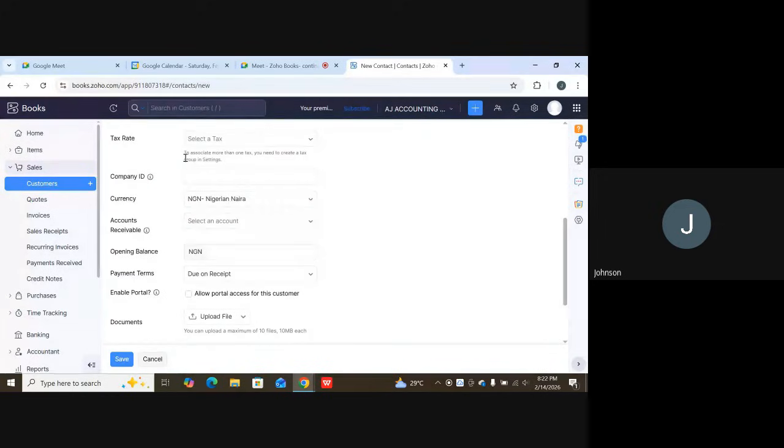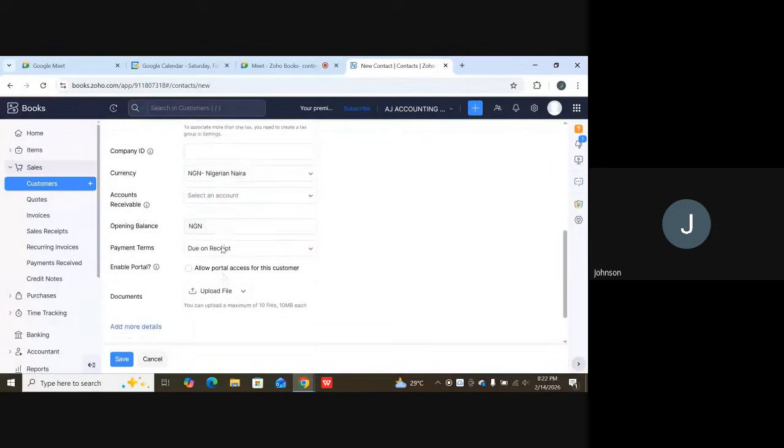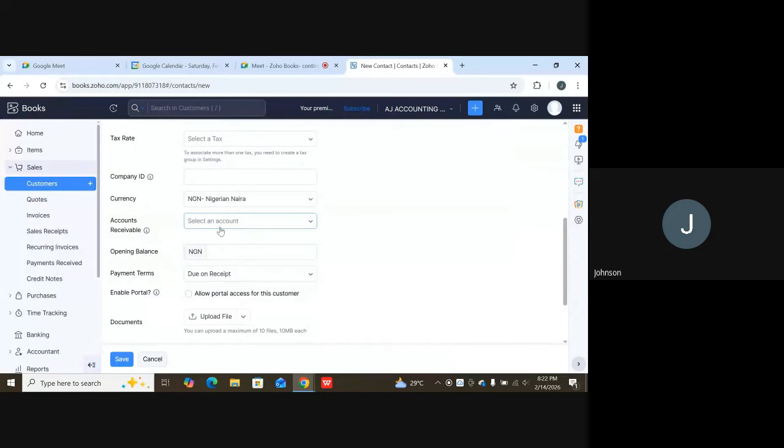Now the next thing we want to do is to look at whether this customer has an opening balance. Let's assume you are trying to onboard, or you're going to take the balances from another account, maybe you have another accounting software. You want to import all those other opening balances from other accounts here.